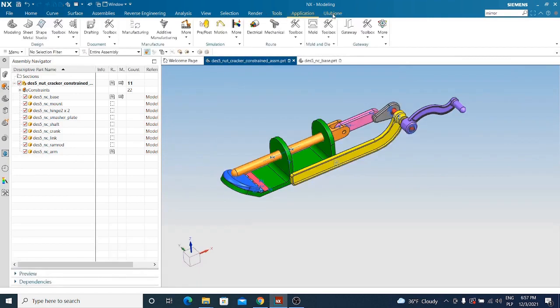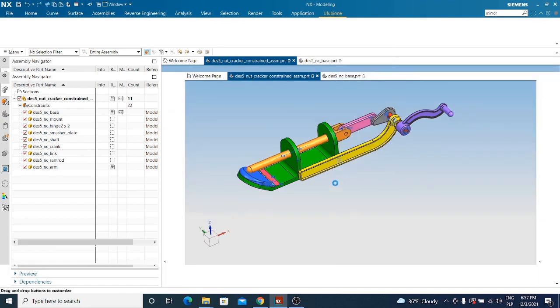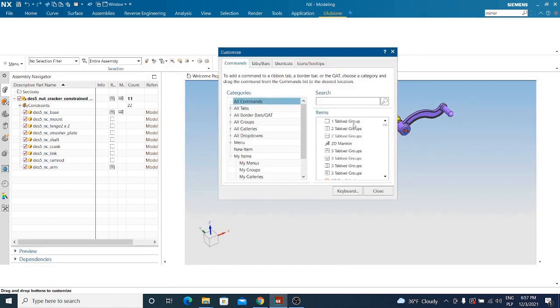Now, if we want to add our favorite operations, we click the right mouse button again, Customize. And here we also have such a search. We can choose from these lists, look for our favorite operations, but if we don't know where it is, we can also choose from the search, for example, mirror feature. I found the mirror feature operation, and simply by dragging and dropping the icon, I place this icon in that spot.